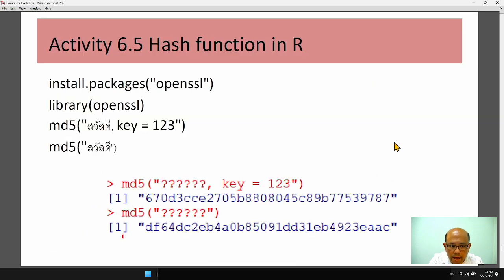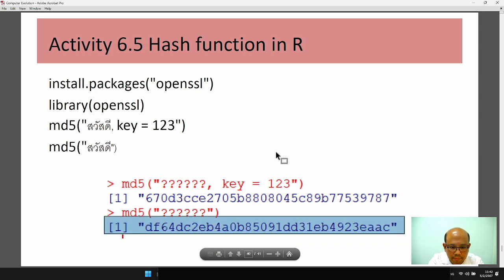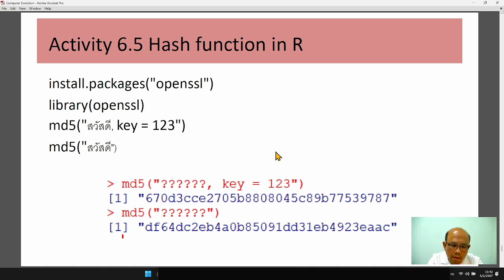And for programming in a language, you can use the OpenSSL function and use MD5 to encrypt the text that is sent to the users. For example, I define some text, and here is what is generated from the text message. For this, I include the text and include the key in the hash functions.